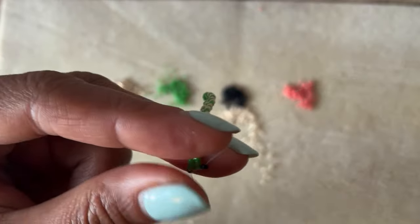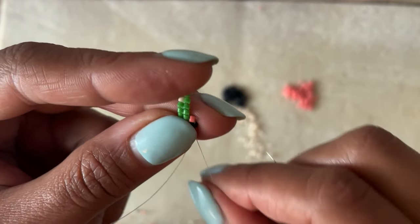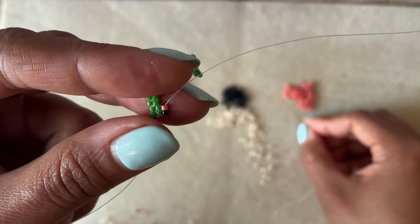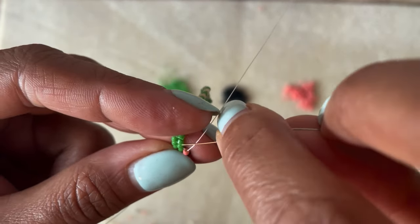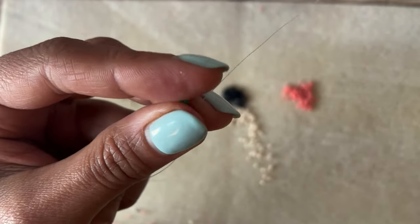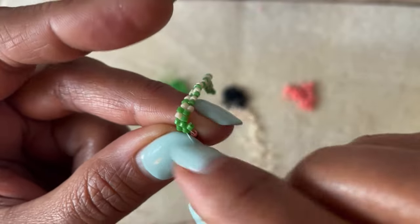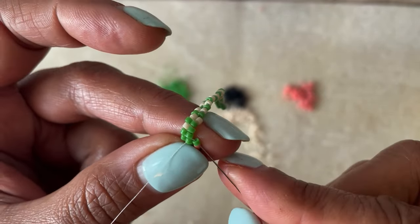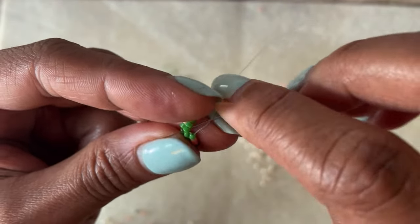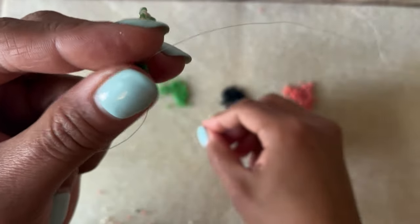Okay, so this part is a bit tedious — you don't really need to see all of it, but just take your time. These first four rows are hard because you don't have a lot to hold on to. But once you build up some of your work, it's almost like fabric. At a certain point it becomes really nice to hold, like a piece of fabric. Once you have a larger piece to work with, it does get easier and more relaxing — I swear it will be. I made this over the course of three or four evenings. It was just a nice way to unwind at the end of the day. You'll see throughout the video that my lighting and nails change because it was a big project.